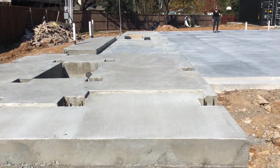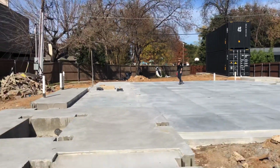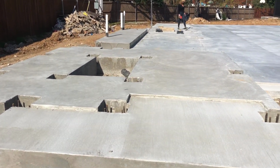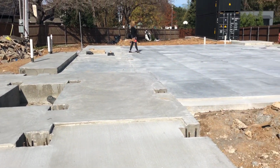Okay, so this is the finished product. There's Miss State Farm, she's checking it out. This is the left front. This is where the elevator goes. That pit is where the guts for the elevator works. And this area around the elevator is stairs that go up the three stories.